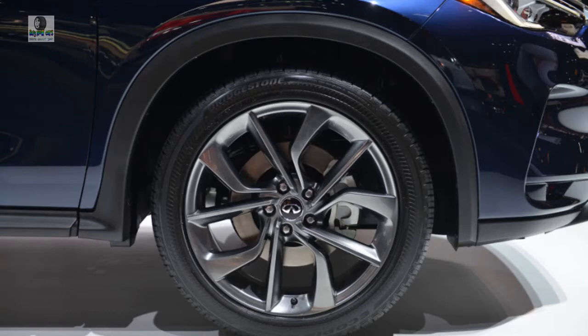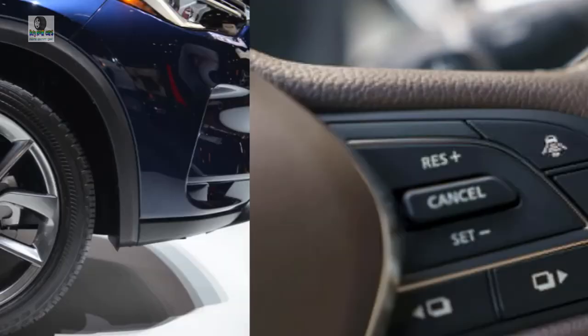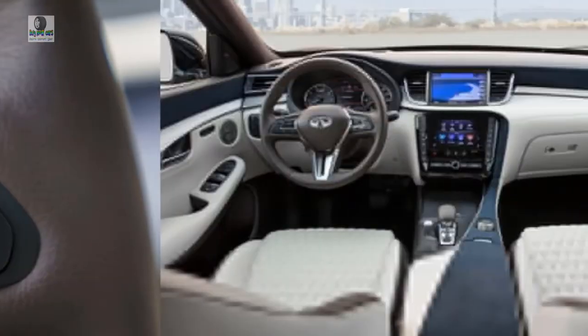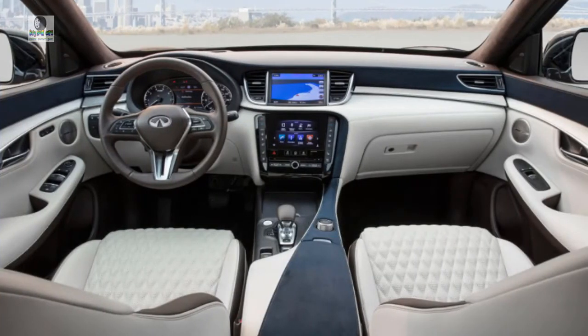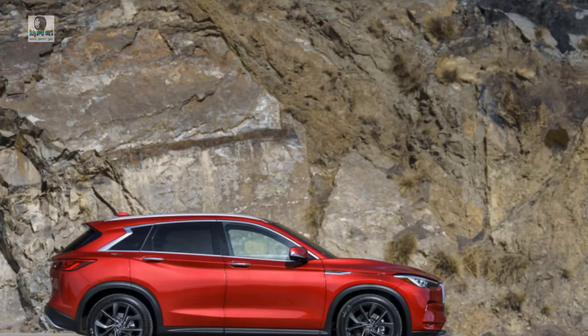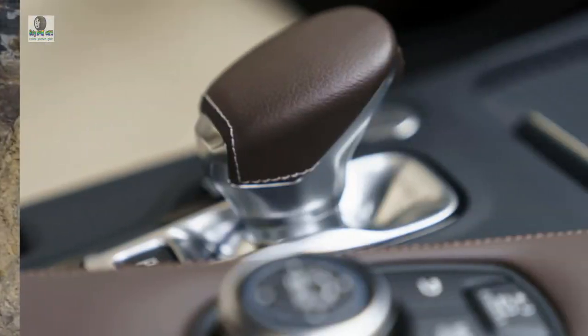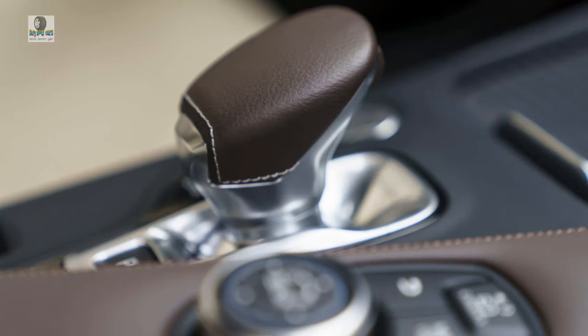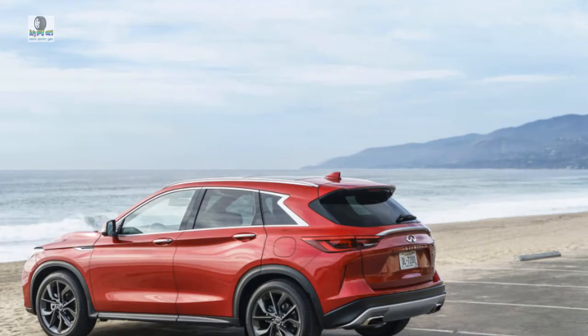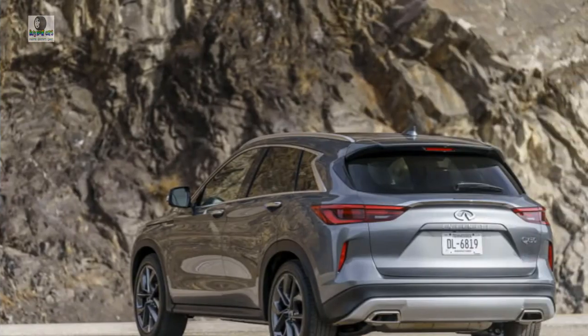Pulling away from a stop, there's what feels like a hint of turbo lag. Some of the hesitation may be due to the continuously variable automatic transmission's sluggish responses and throttle tuning. Despite the occasional hesitation and springiness of the CVT, the engine provides real punch. All 280 lb-ft of torque are available from 1,600 rpm, and the 268 horsepower come in at 5,600 rpm.